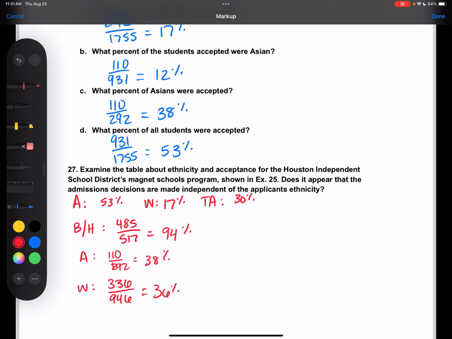So, that's how many of each were accepted, okay? Now if I look back at number 10, I'm not going to rewrite these percentages for the sake of time, but if we remember, of the applicants, 54% were white, 17% were Asian, and 29% were Black or Hispanic. And so now I want to look at turned away. I've looked at all the accepted ones, so I'm going to look at turned away.